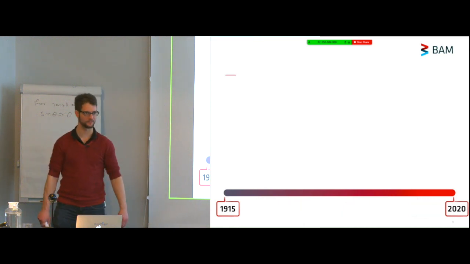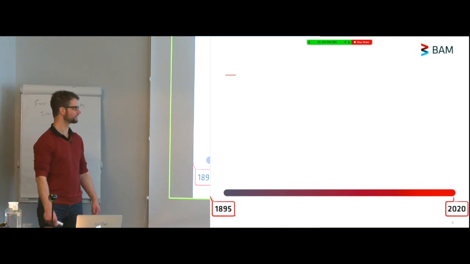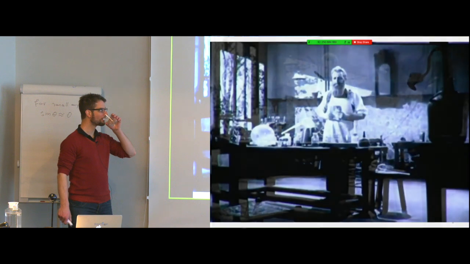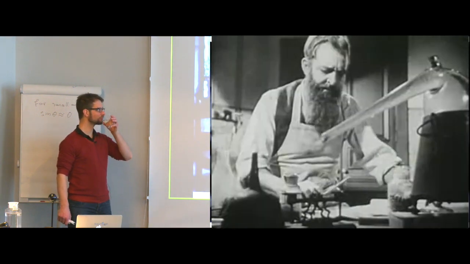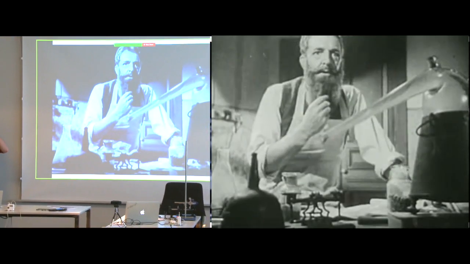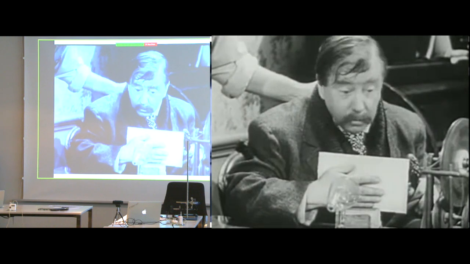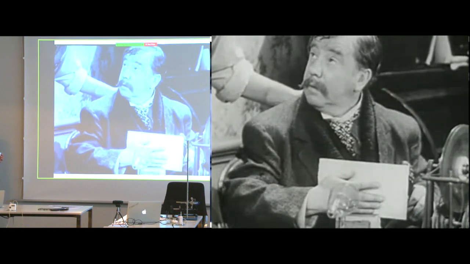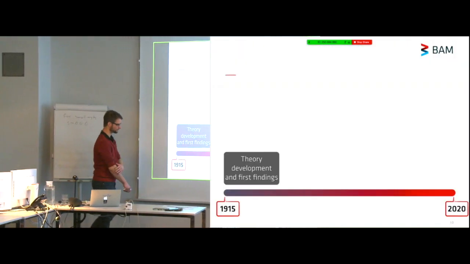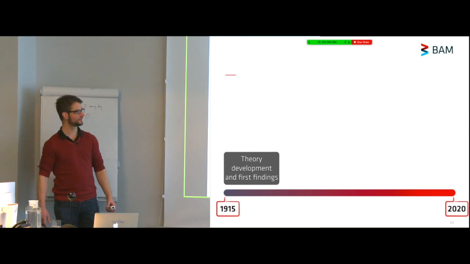My timeline started in 1915, but it actually should start in 1895. Late in 1895, in a little university laboratory in Bavaria, Professor Wilhelm Conrad Röntgen first noticed the strange effect which led to the announcement of his discovery of X-rays. Doctors immediately saw the possibilities of the mysterious new rays and began to use them. X-rays came about around 1895, but the first evidence for people talking about small angle scattering that I could find comes from 1915. That is from Pete Debye.